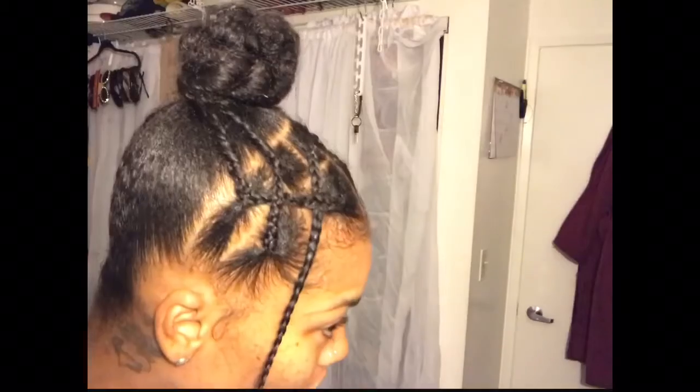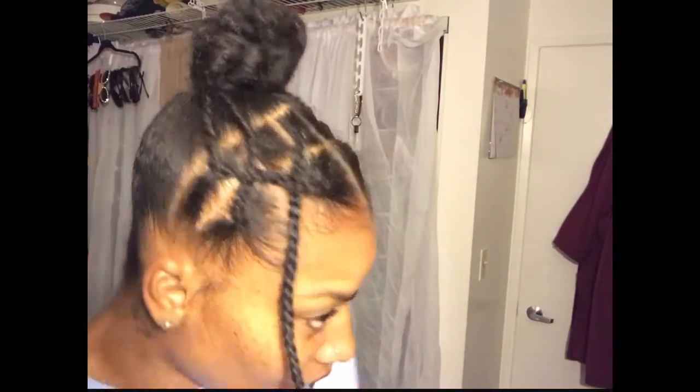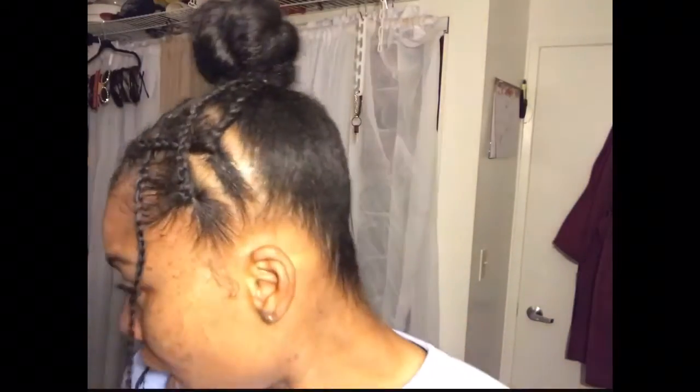And I want to be real honest with you guys, I hate this hairstyle. It's not originally what I was going to do, and somewhere along the way, I lost my way, and I just kind of like winged it. I like what I did, it's really cute, but because I don't have any like hair gems or clips or beads or anything to decorate it, I feel like it looks really, really boring. So I'm going to go tomorrow and I'll buy like some extra hair clippies and stuff.